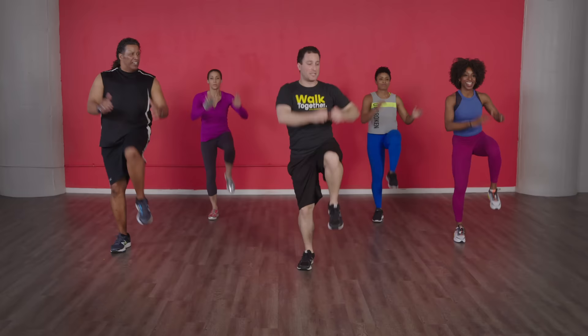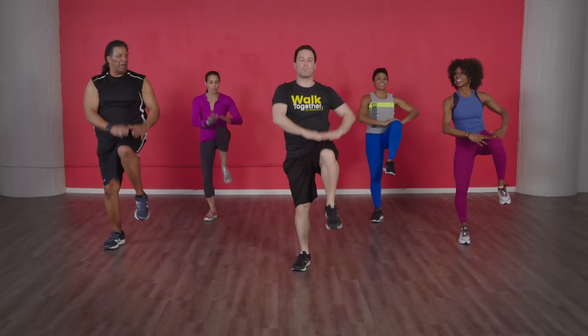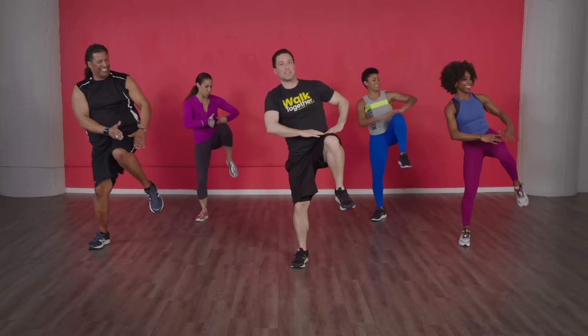We did single knee lifts before — I want to do double knee lifts now. Four, three, two, one, here we go! Nice and easy right in front of yourself, breathe — I hear some good breathing going on. Now start to work it out to the side, good — crunch to the side, keep going. This is my self-proclaimed trouble area, I'm okay to admit that. Three, two, one — walk.